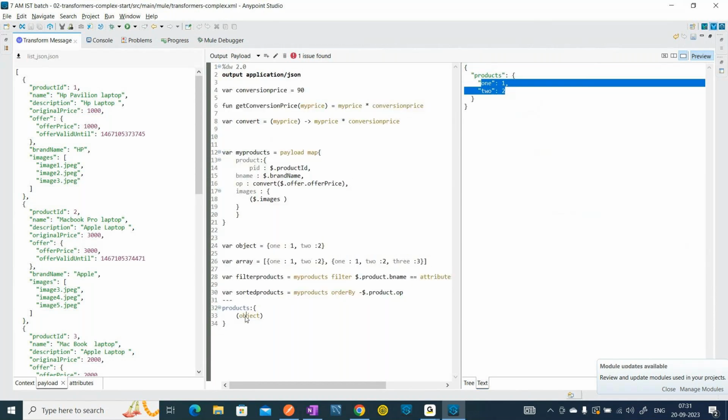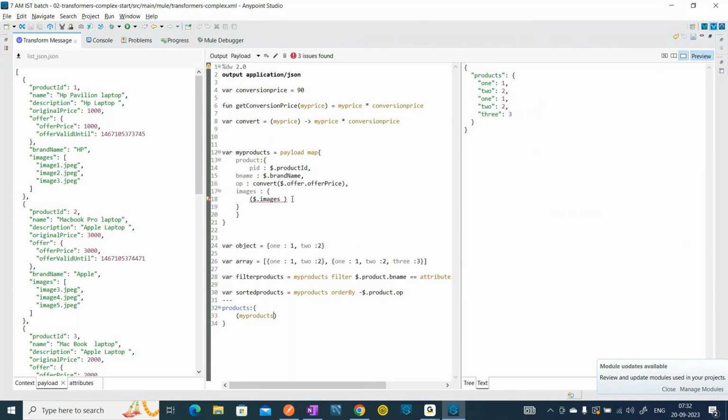Similarly, if I write an array, 1, 2, the values emitted from the first object and second object, that means the first element and second element, right? Similarly, I wrote my products yesterday, correct? Since it is in the edit stage, you are not getting output for that.